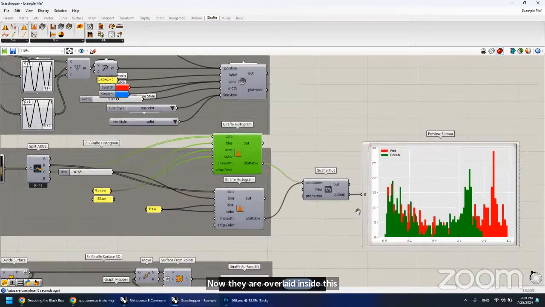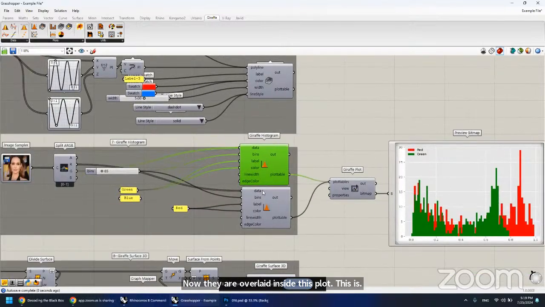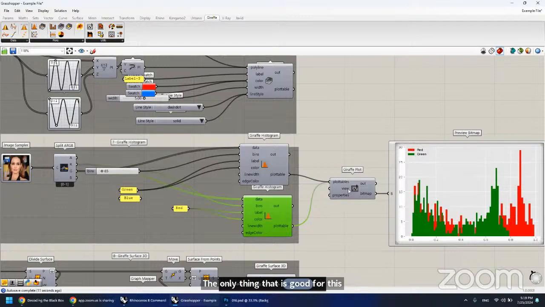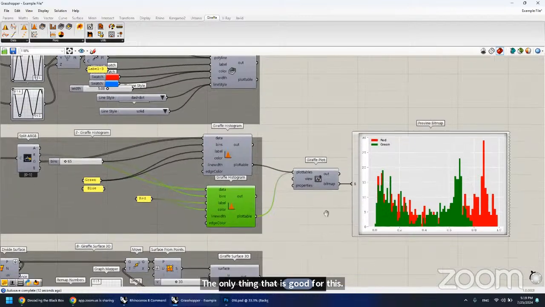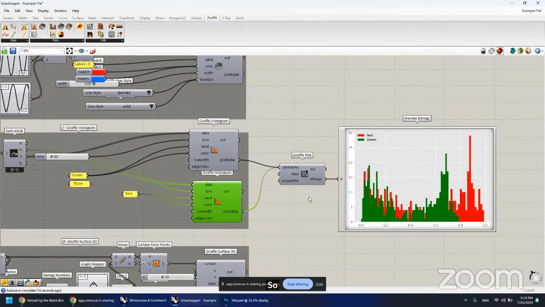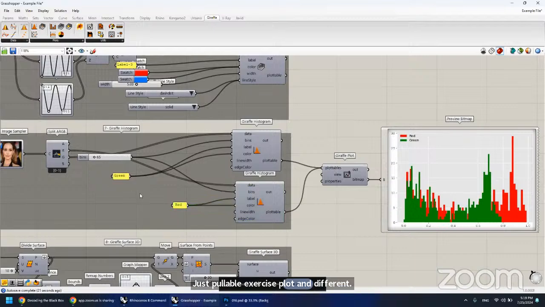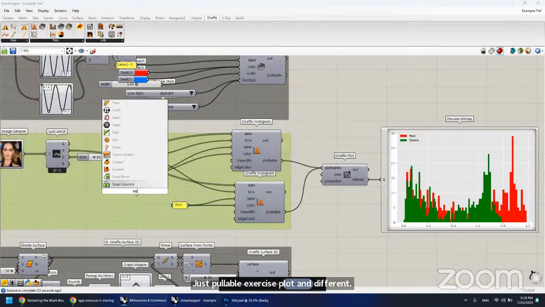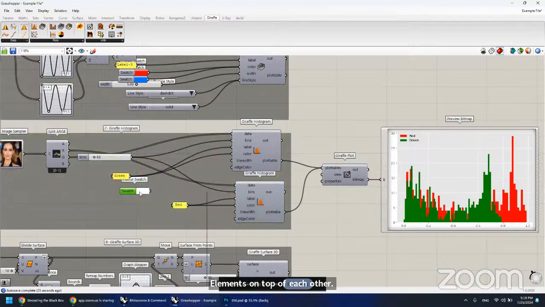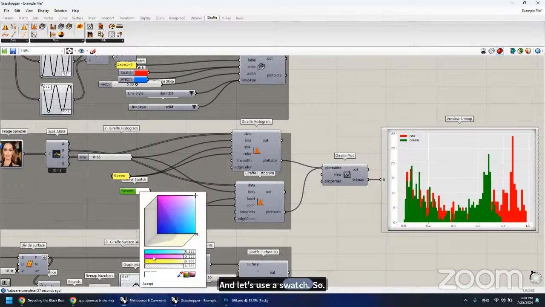This is the only thing that is good for this. This plottable lets us plot different elements on top of each other. And let's use a swatch so we can do a transparent green.